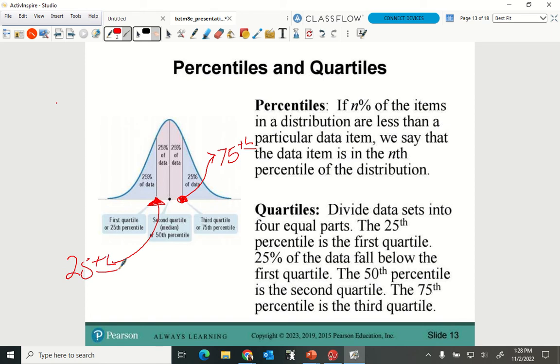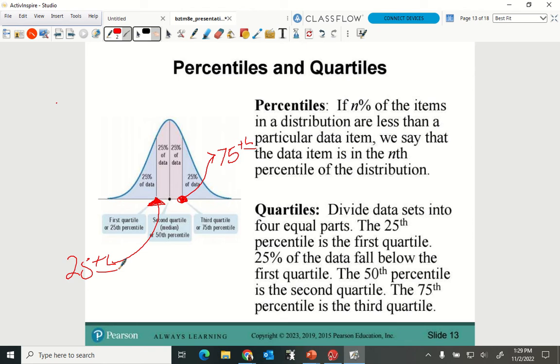So now think of it like a group of 100 people, and we're talking about test scores. If you take the SAT or ACT, you get results that come out, and it says you're in the 75th percentile. That means that you scored better than 74 other people. Does that make sense now?